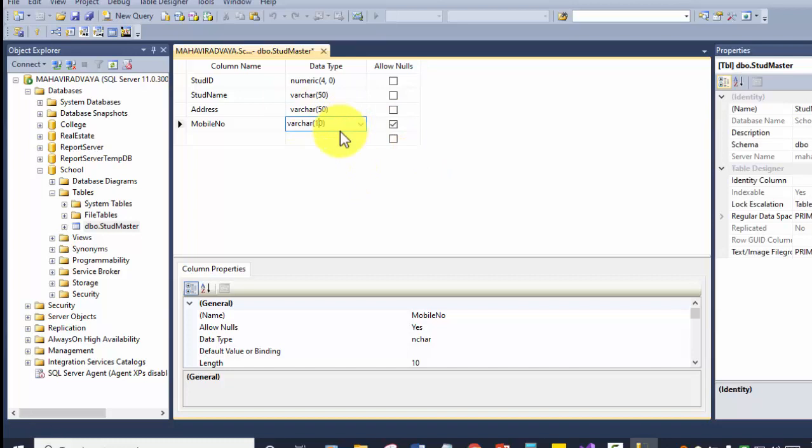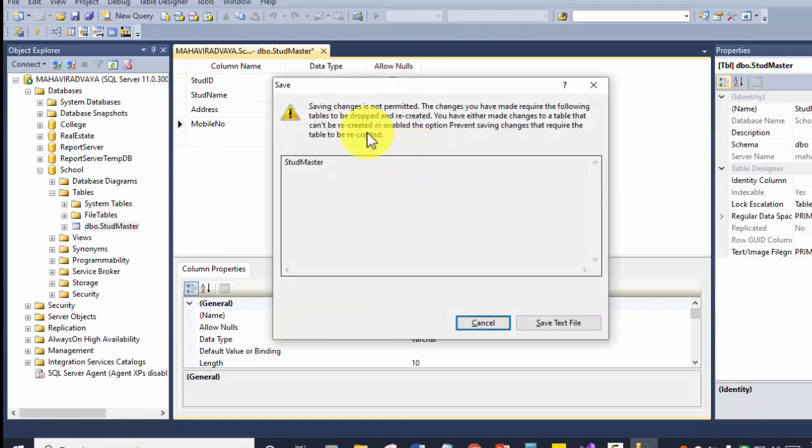Now here we have already added some records in the table, and if you don't want to allow the nulls, then in this case it will show you an error that you cannot add an empty column to the existing table.